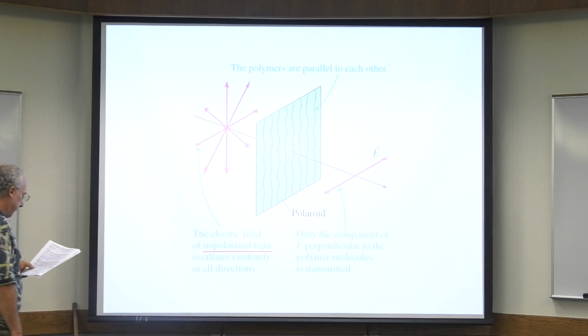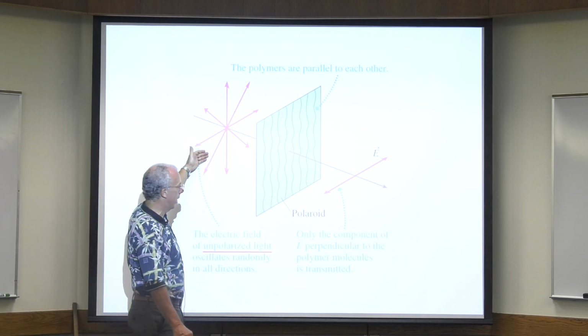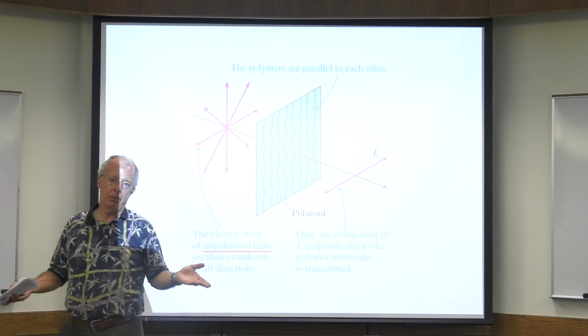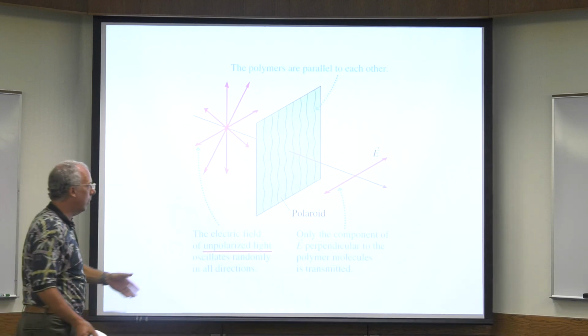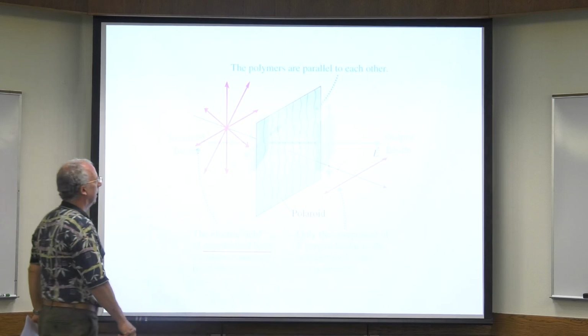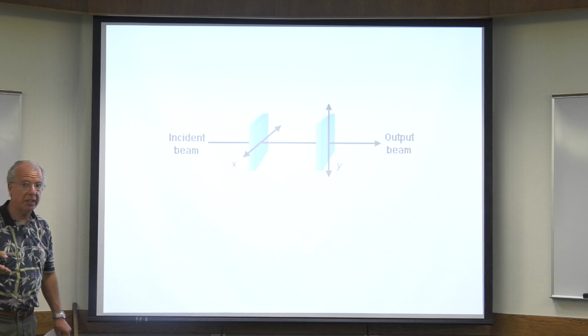Okay, so basically, if you shine unpolarized light through a Polaroid sheet, the intensity, the brightness, is going to get less. It's going to decrease, right? Because you're blocking everything except for this one. So that kind of makes sense, right? One sheet of Polaroid will decrease the intensity of the light.